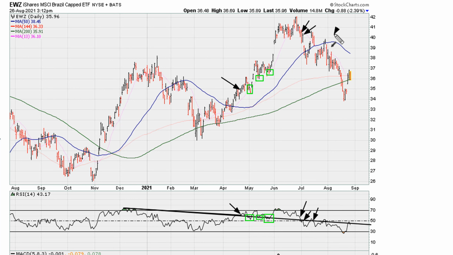Uniform activity above the line, back below it for a reversal that we saw there. Same thing, uniform activity above the line, back below it for a reversal there. And now a reversal right there. And again, so we can anticipate that the markets are going to be down until such a time as we can move above the black line.